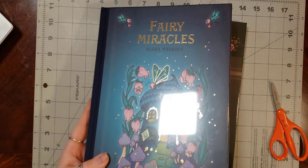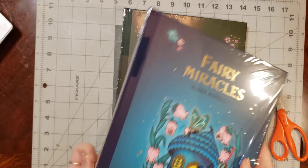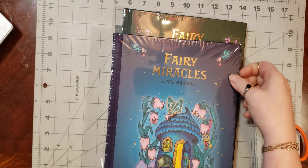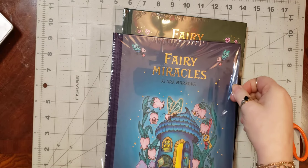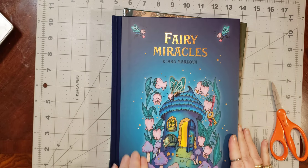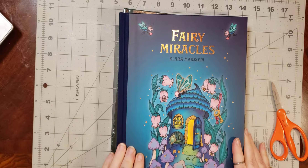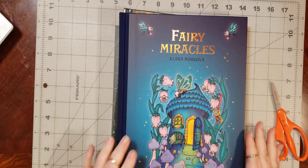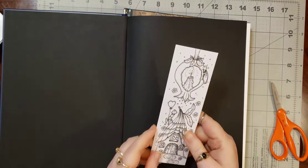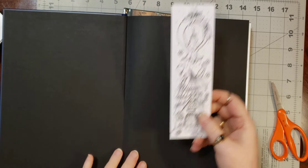This one is Fairy Touch of Magic by Clara Makova. I'm definitely more nervous trimming around the book itself. This is such a pretty blue on this book — even her covers are gorgeous. Very pretty blue. I love that they're hardback, but at the same time I wish they were spiral bound. I'm torn between my love of spiral bound books and hardback books for sure. So this would be the third, and we have that cute little bookmark — I can't wait to color those.